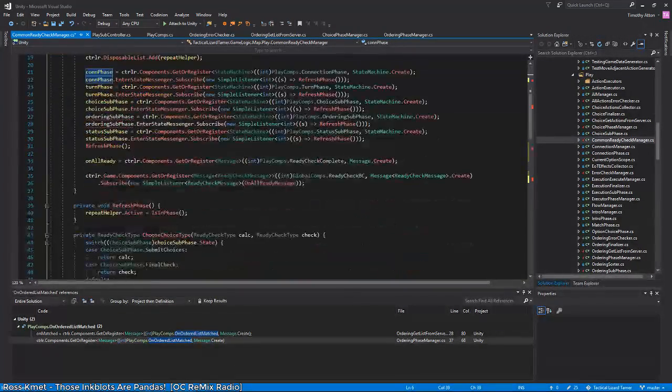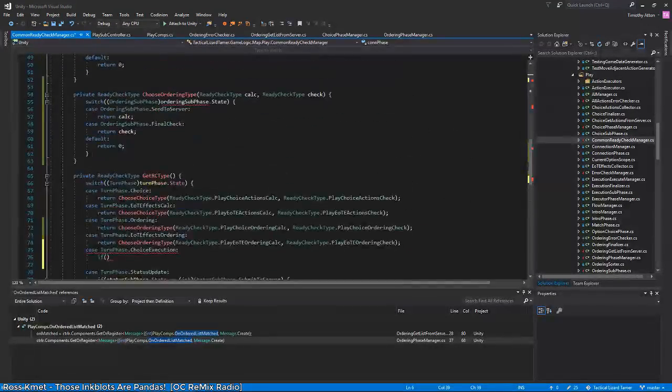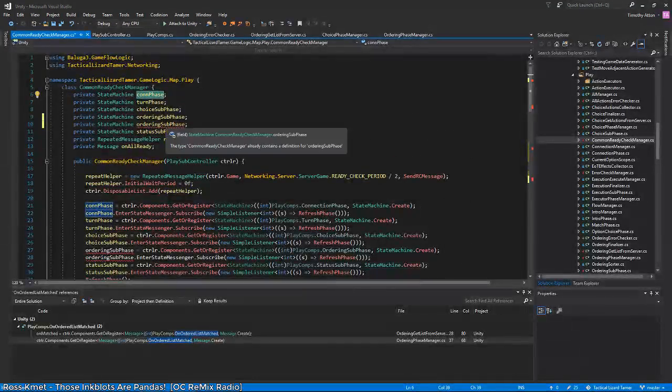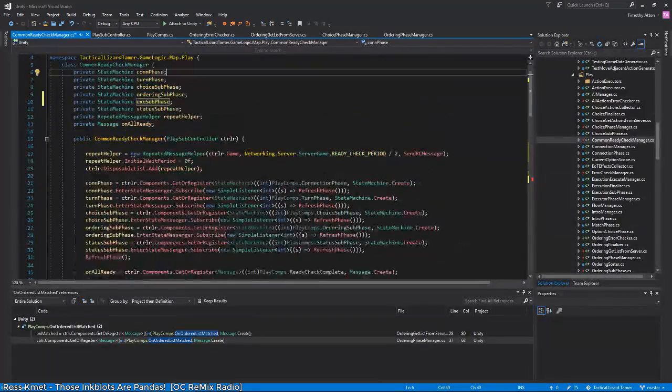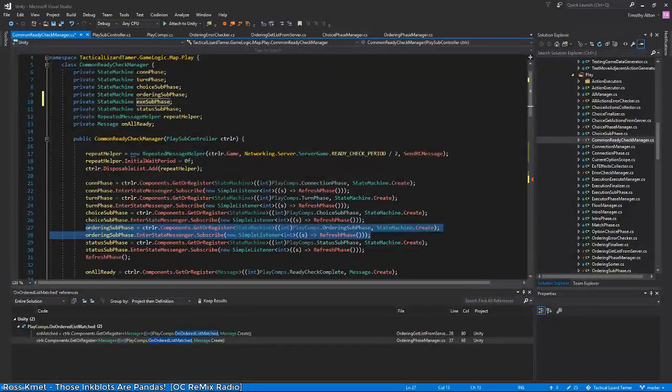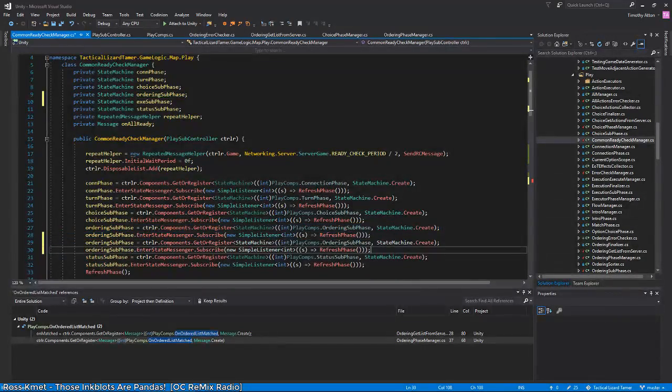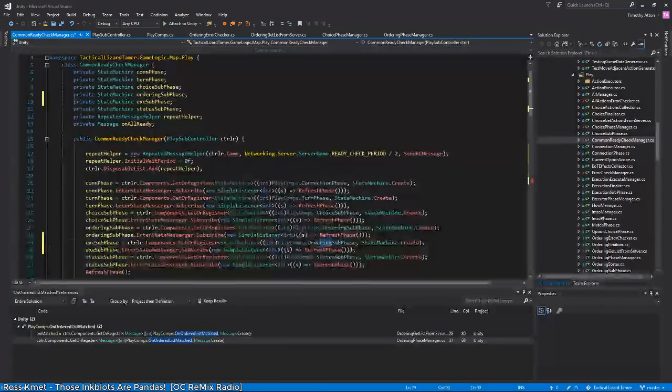Do we need this connection phase? Oh yeah, that's how we freeze the messages. So execution subphase. Okay. And dot execution subphase.